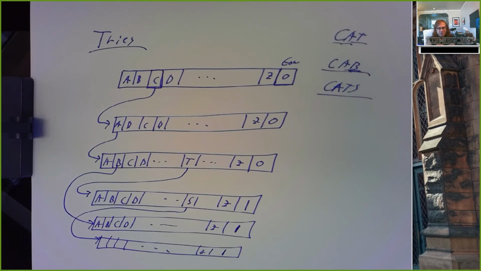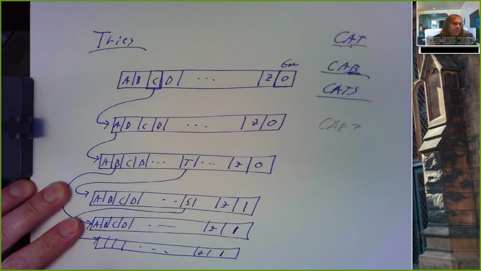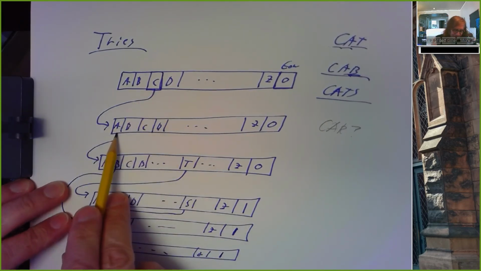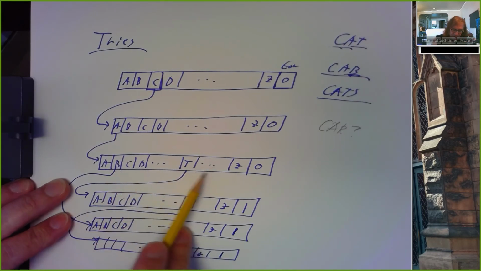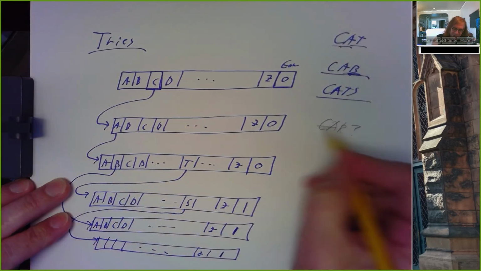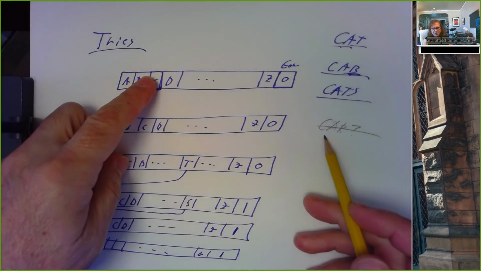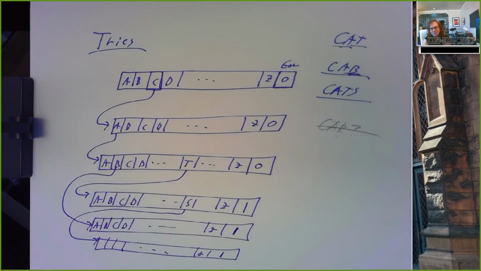Now, is the word car contained in this trie? Well, let's start with a C. That's pointing somewhere. Let's follow that and look for an A. That's pointing somewhere. Let's follow that and look for an R. And the R is pointing to null. That tells me this is not contained in my trie. So if I start following the pointers associated with the letters of a word, and I get to a point where that letter is pointing to null, I can stop right there. I know the word's not contained in my trie.